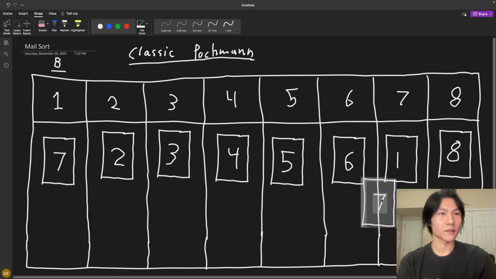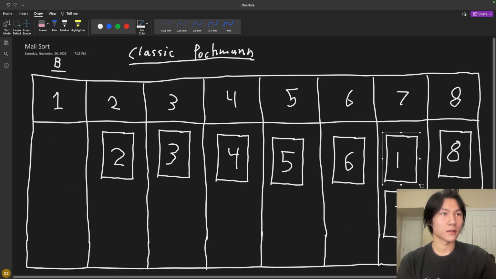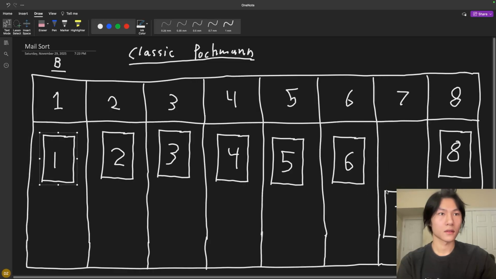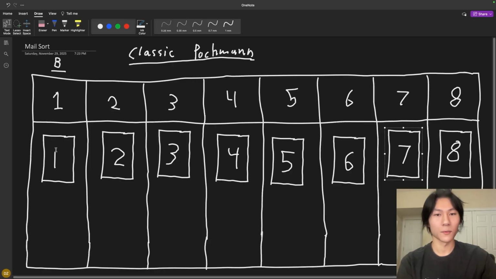Let's swap 1 and 7. What's in 1 now? Our buffer mailbox? 1. Interesting. Okay, so 1 has returned, and let's look at the rest of these mailboxes. 1 is in 1, 2 is in 2, 3 is in 3. Okay, it appears solved.